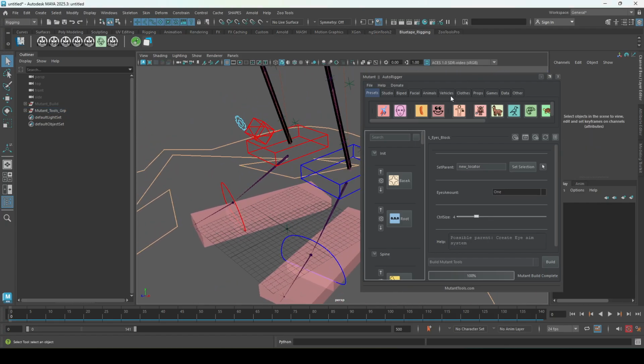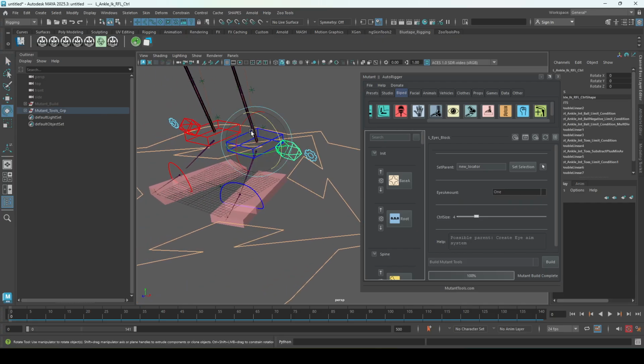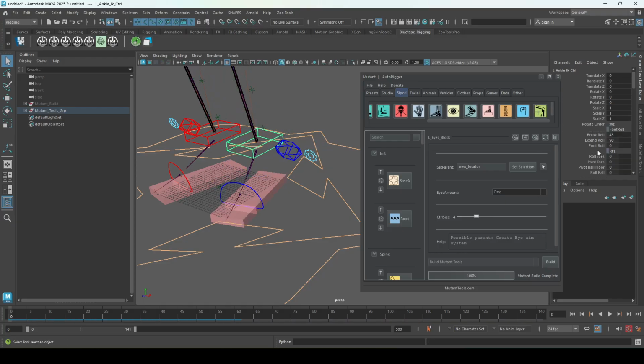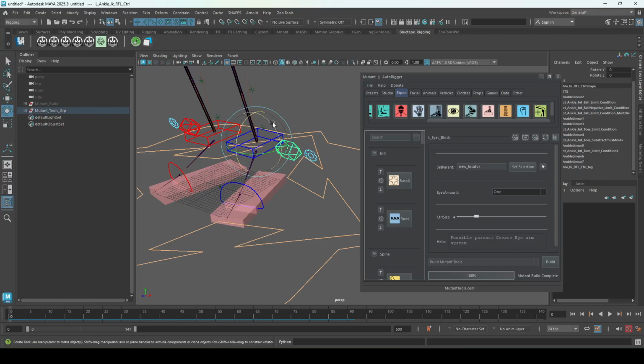And this is the block that we were seeing. This one is the fancy reverse foot system. It's going to be for this controller, and this is so you can animate like this. If not, the other solution is using these ones, but animators usually prefer to have this kind of controller.